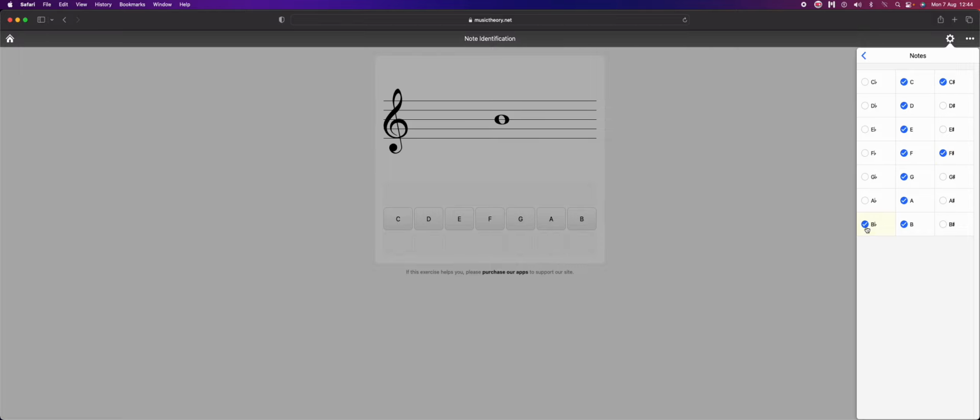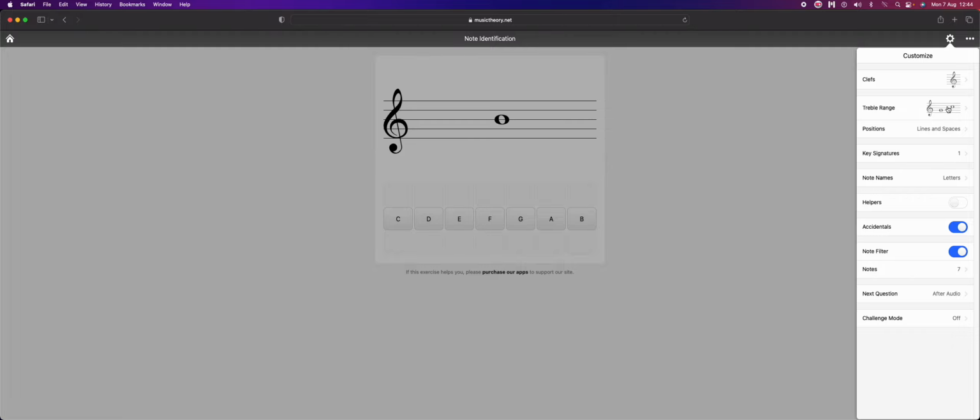If you know a B flat on your instrument, click on it. But if you don't, then don't click on any of those. We're just going for the notes that we know. That would be from a G to a C at the moment, so we wouldn't even need some of these other notes, but I'll just leave it from C to B. It's only going to show you the notes within that range in any case.